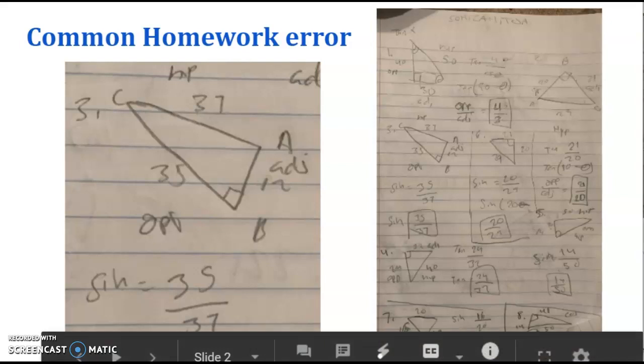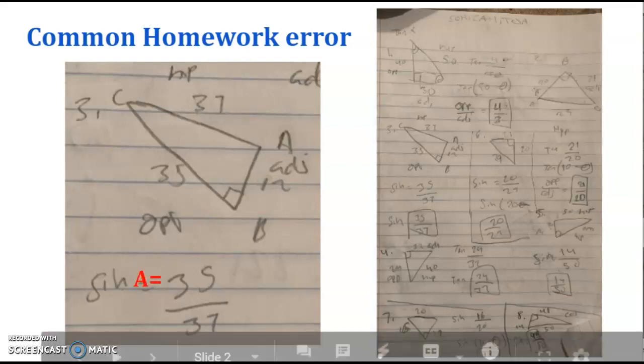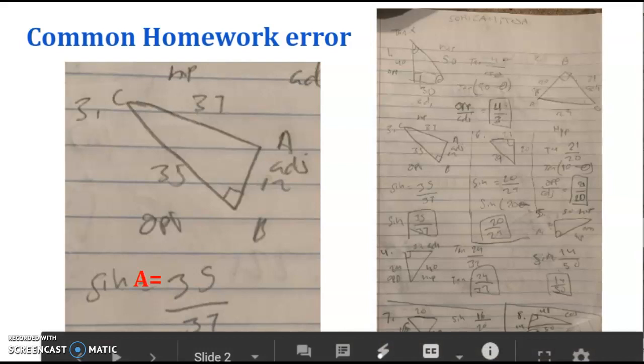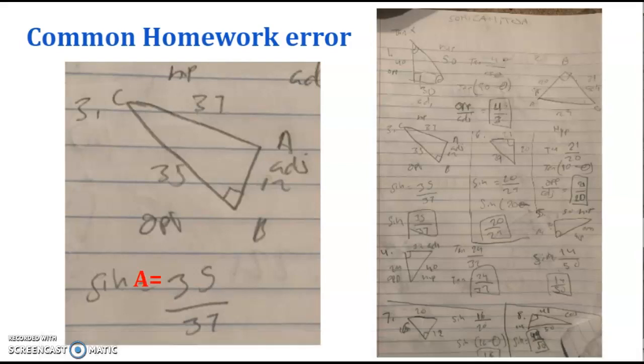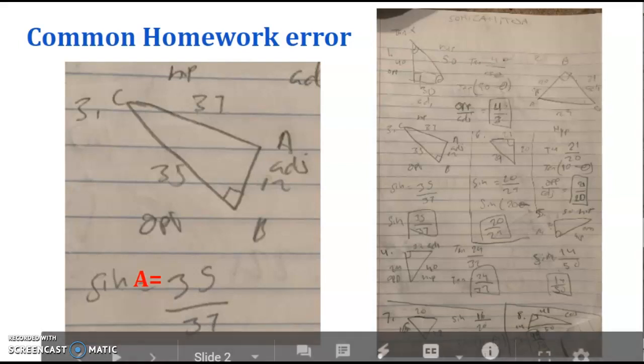However, you're never going to see sine by itself or cos or tan by itself. It's always going to have either a theta right there or some angle. So in this case, it will be correct to say, because we are actually referencing this angle A, sine of A is equal to 35 over 37. So that's what you want to write. You never write sine, cosine, or tangent by itself. It always needs to have some sort of angle measure or angle notation.